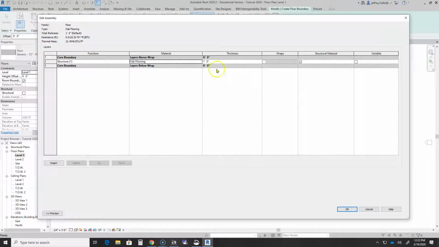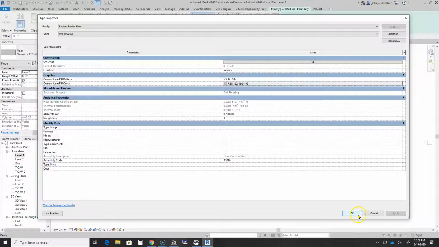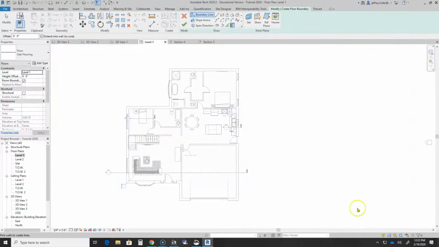Click OK, and then we're going to click on the thickness of it. It can vary, the thickness of this flooring material. I'm just going to say it's 3/8 of an inch. Oops, that's 2/8. 3/8 of an inch. And then I'm going to click OK, and then click OK again. So what we're doing is placing a thin finish layer on top of the concrete that you already have in place. I have to do a height offset on this.